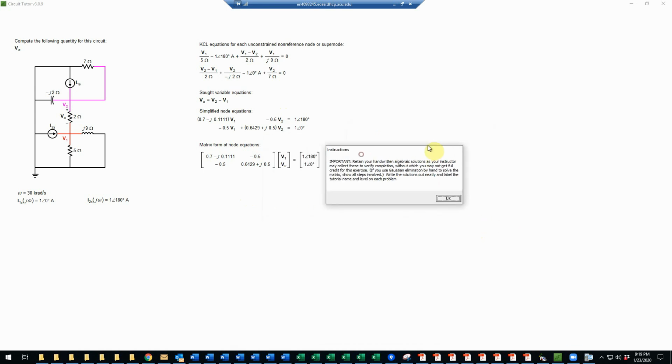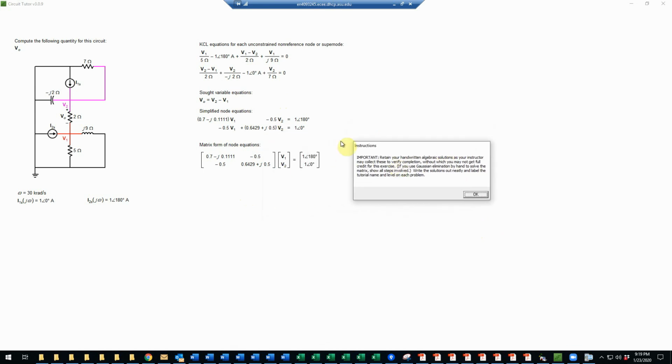Okay, so we're going to just use elementary algebra to solve these. Now, your instructor may ask you to turn in a written record of your work in doing this. If so, then you should keep that. And it may be a good idea to keep that for your own purposes when you're studying anyway, just so you can remind yourself how to do that complex algebra. So it's usually a good idea to keep a well-organized copy of your work.